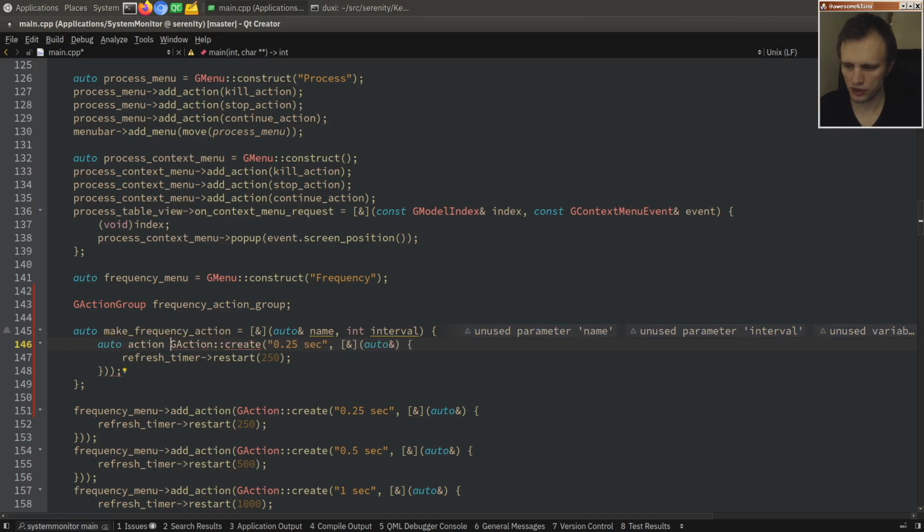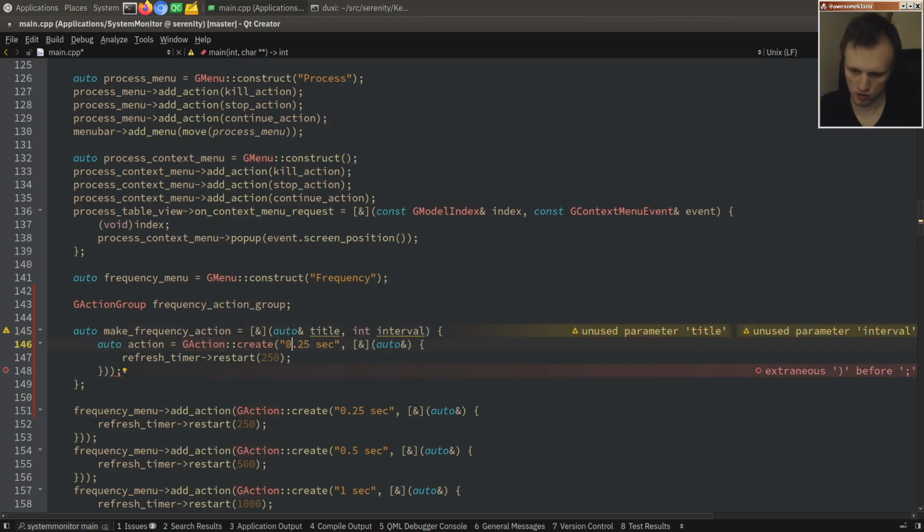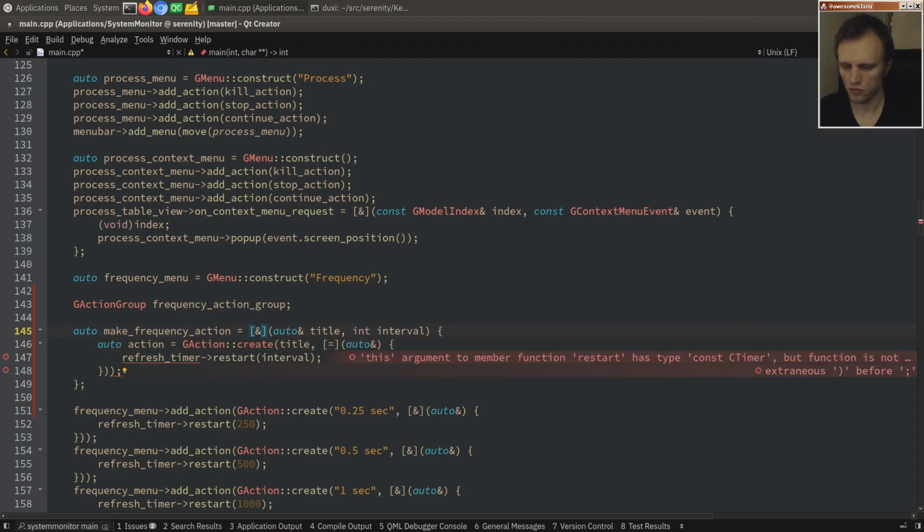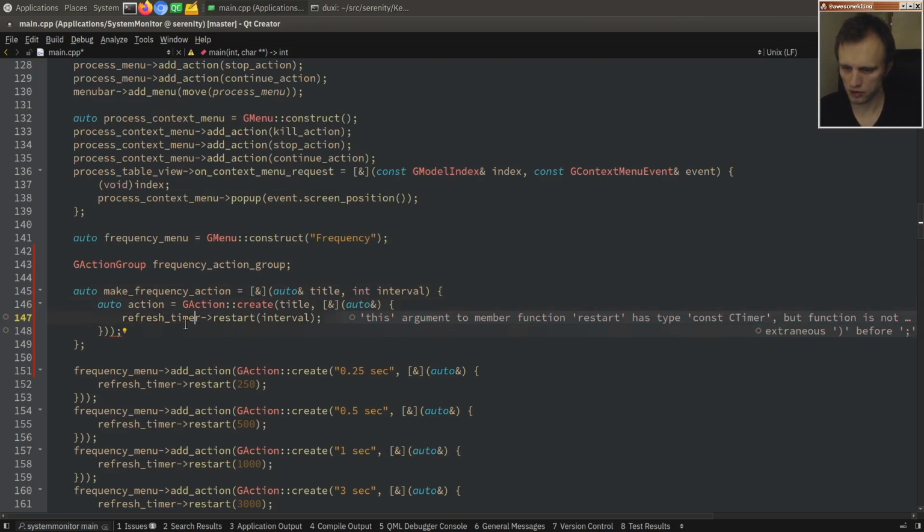So first we'll create a new action, and this will be the title. And this will be the interval, and we'll copy that. Wait, what is the refresh timer anyway?